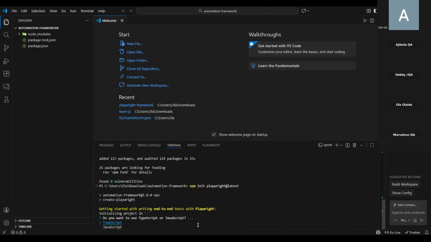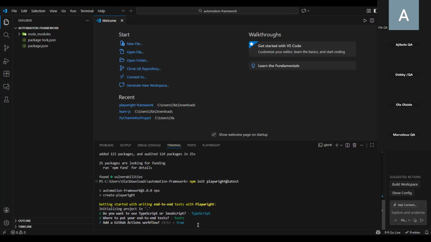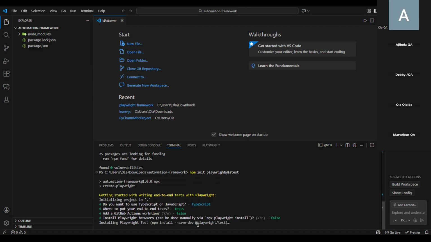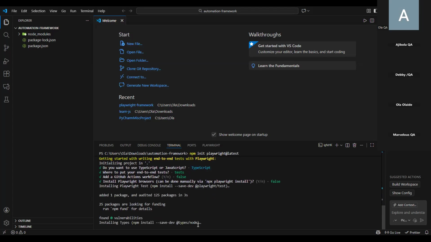Pick TypeScript. Select TypeScript, click on enter. Click on enter. Well, we're not going to be using it anyway. Click on new or type in new. And anyone else, you can still install it to get the updated browser, and that's fine.